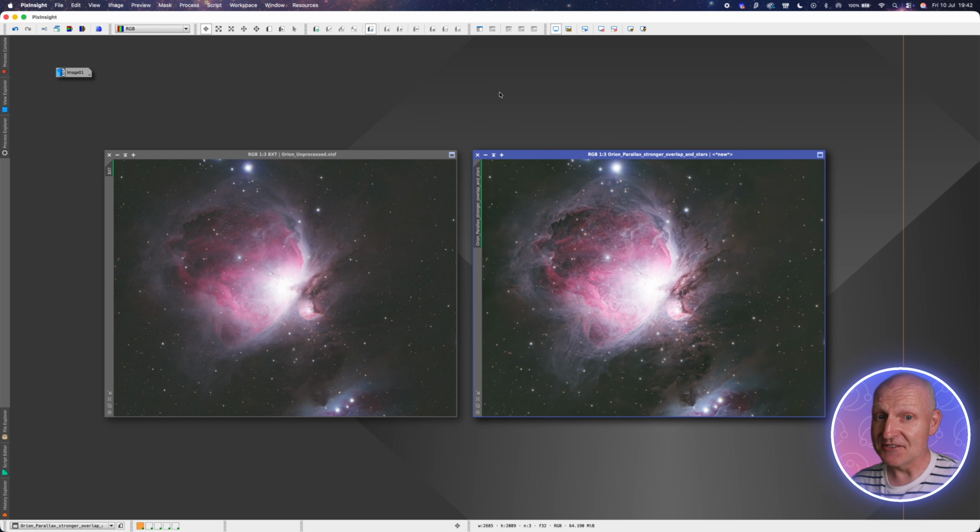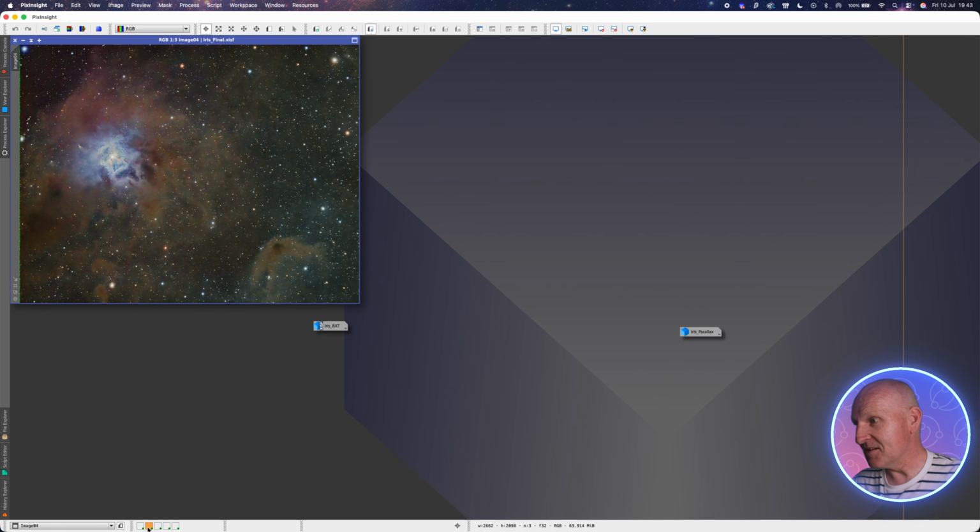I think our eyes are going to have to get used to all this fantastic software that we've been given, because we're not used to seeing details quite as sharp as what we're seeing. So does it look over-processed? Tell me in the comments, what do you think? Okay, let's move on to the second image.